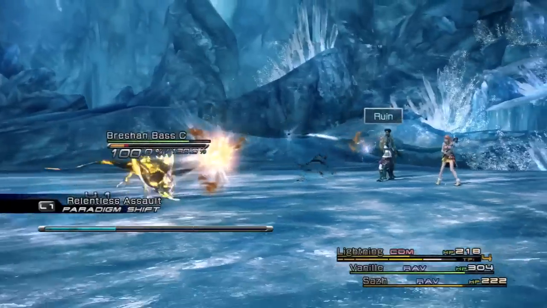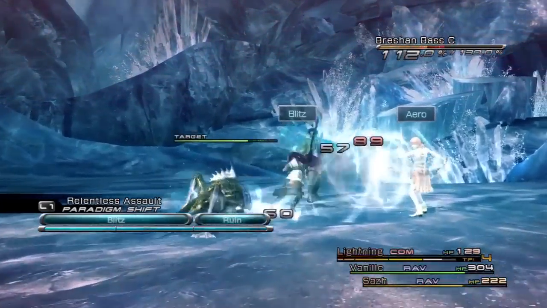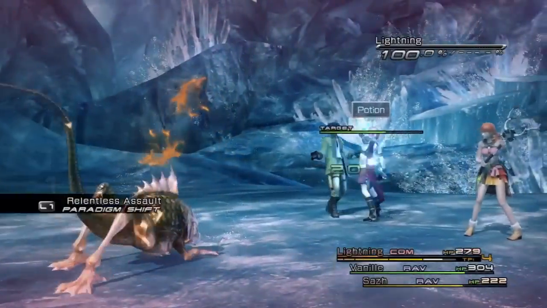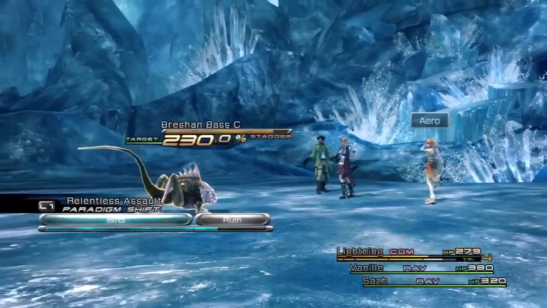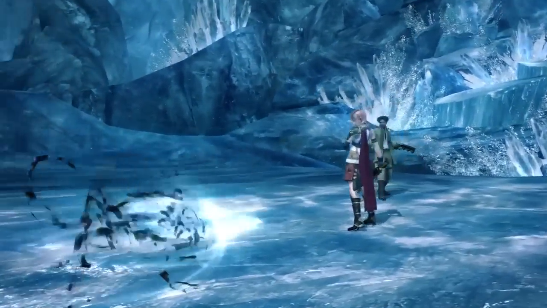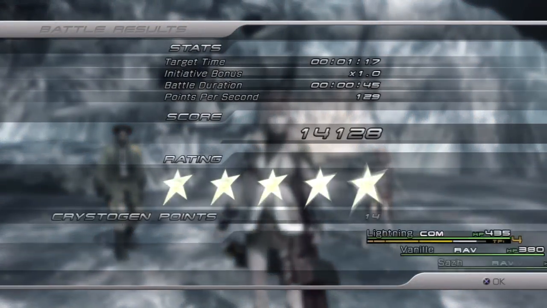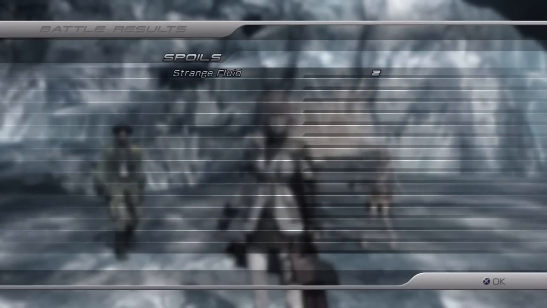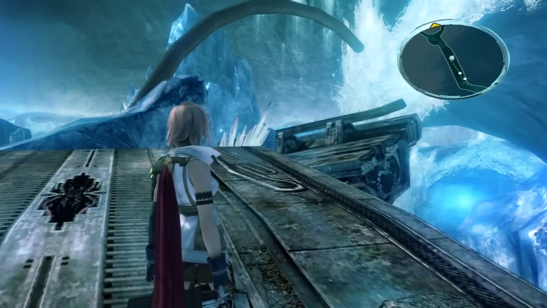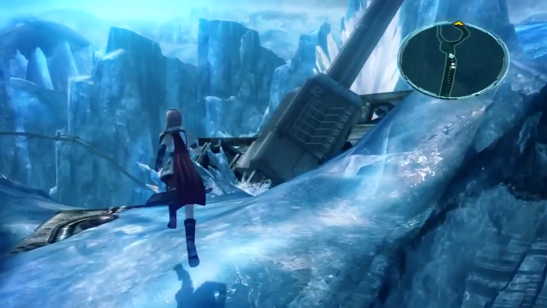You know, if I were to die in this battle, I could retry and start right from the battle. But it was interesting earlier, I fell in that boss battle. I had to go through the cutscene again. It kind of took me to the save spot. So I wonder why it switches up like that sometimes. Hey! 5 stars. Strange fluid. I'm not touching that. That isn't a strange fluid. That's urine! That's what that is.